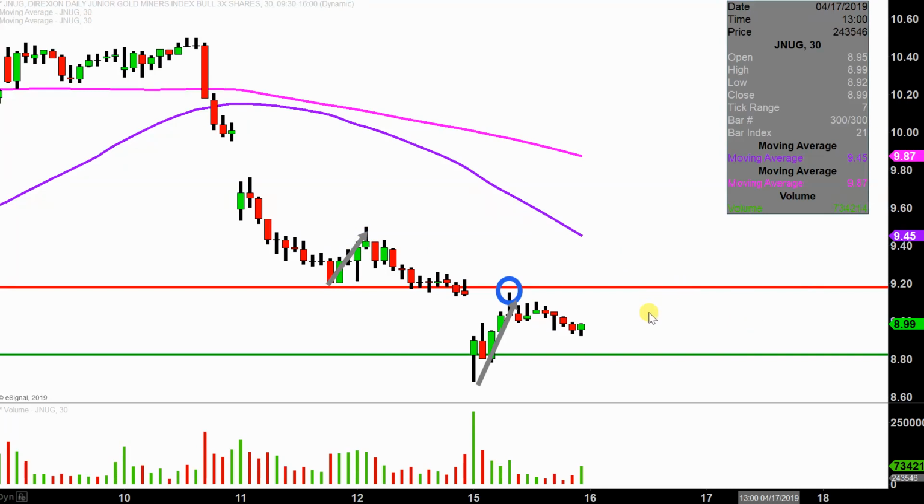Now, if the price tomorrow just crushes up through 920, well, then that's where you can start to have a discussion that, hey, it's looking like the chart is maybe turning around. But as of right now, there is no looking like it's turning around because the price, like I said, continues to put in those lower highs.